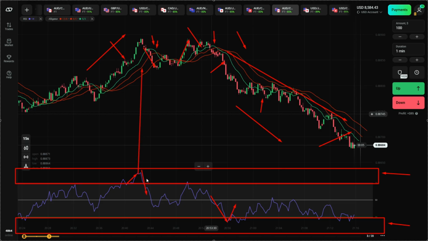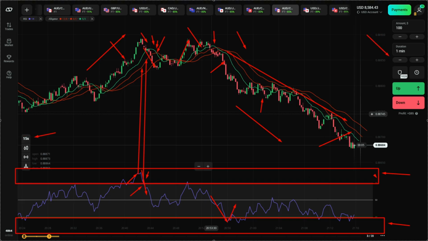If we look at it directly on the market, when the line crossed the 70 from below to above and entered this area, we don't enter trades right away. Instead, we enter when it comes back from this area and crosses the 70 line again at this point. As you can see, there was a drop in the market right away, and there was also a crossover in the alligator, which was a strong trade opportunity we could have taken. For the 15-second time frame, the trade duration is about 1 minute.